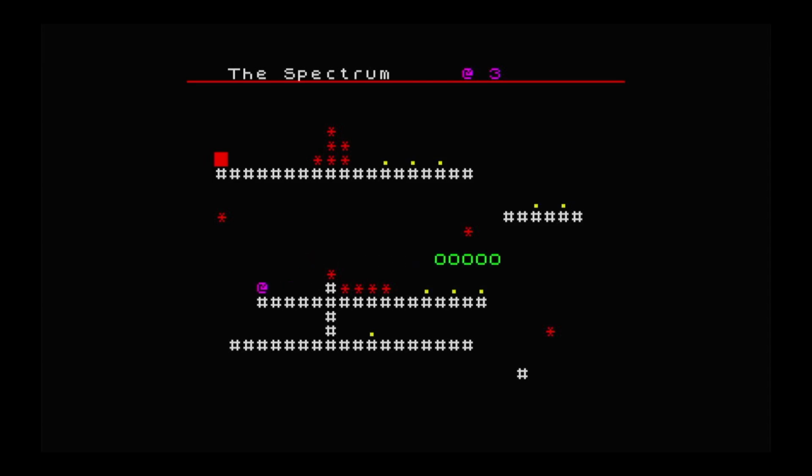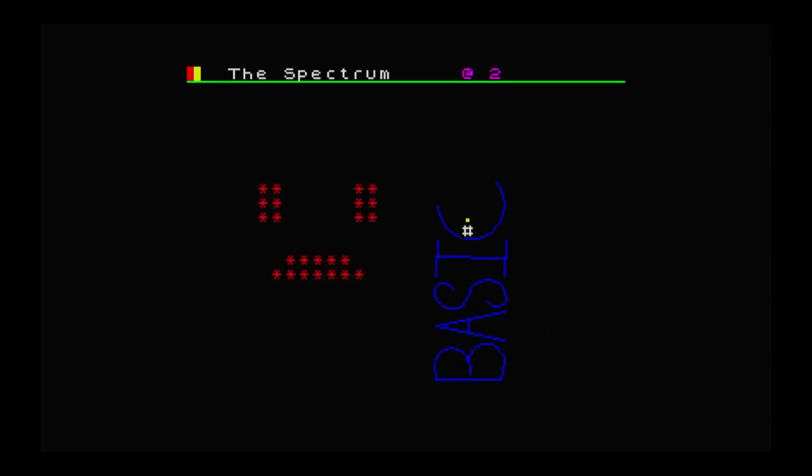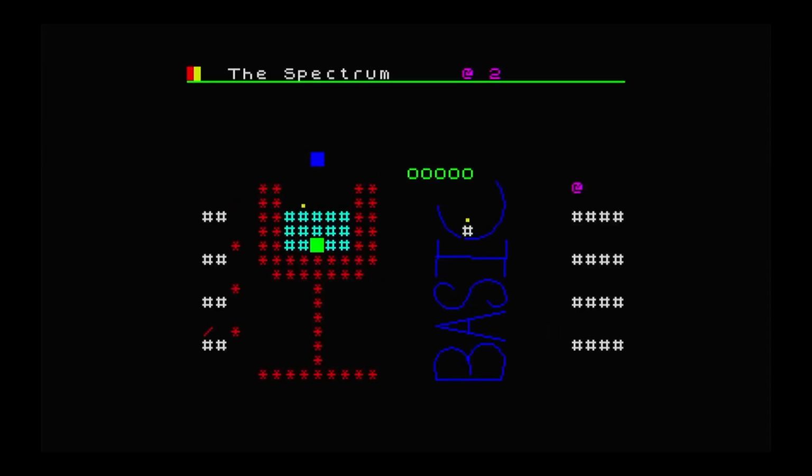I nearly only kept this down to 2 levels, but I got carried away. I just wanted to keep going. It's so addictive. I'd love to make a couple more levels, but I think that the BASIC will just slow right up. I wanted to do something a bit different rather than just the boring running on platforms and jumping. I wanted to put something on the screen for a little bit of interest.